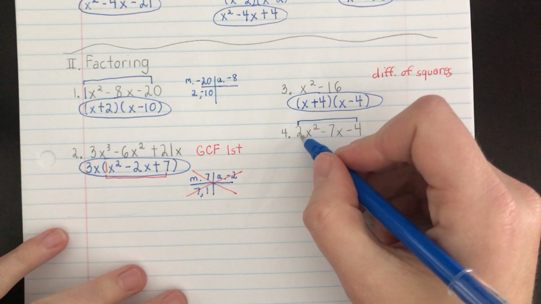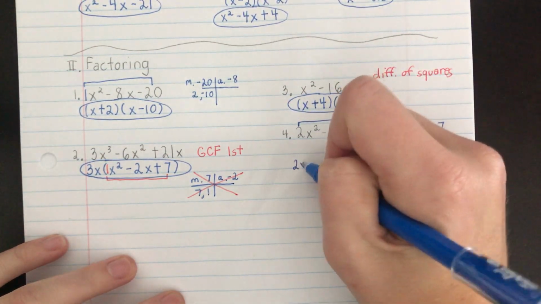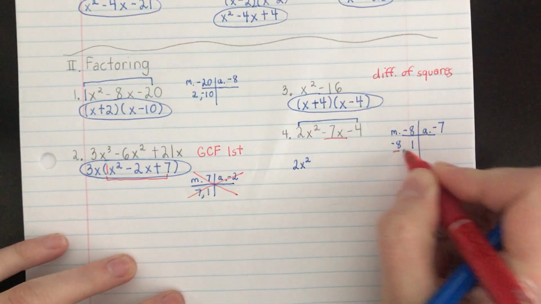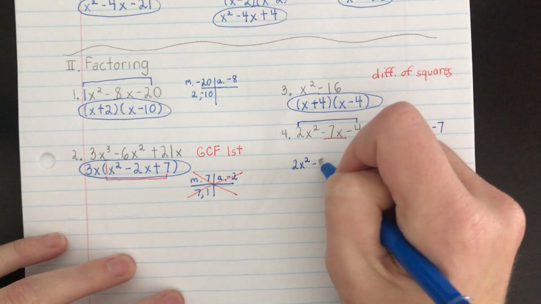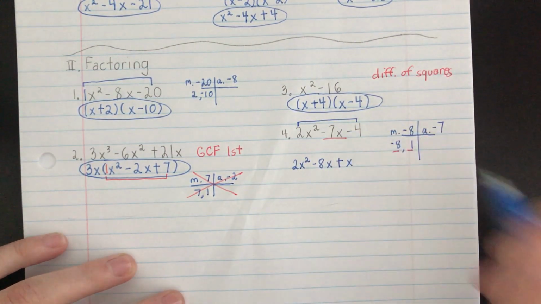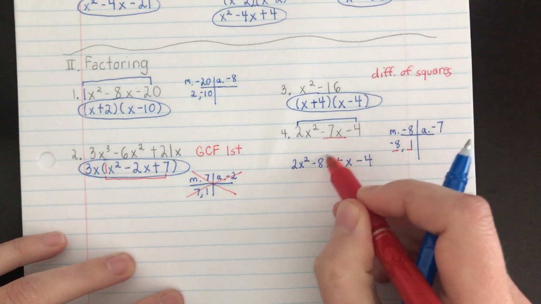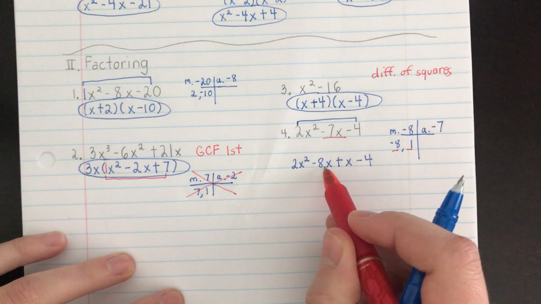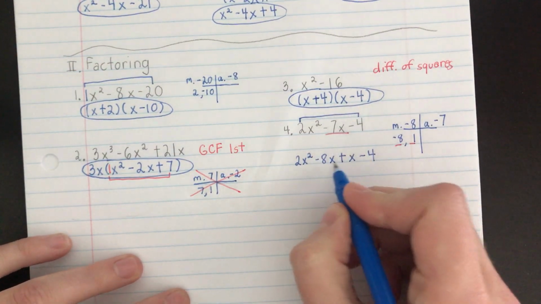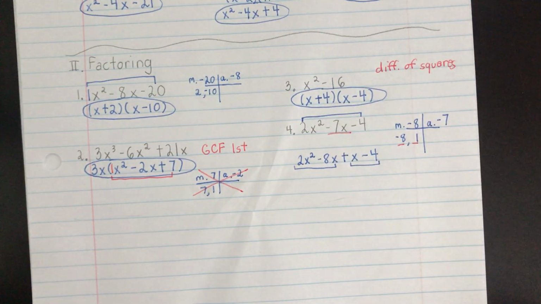So with grouping, since you have that A value in front that's not 1, you would go down to 2x squared, and replace the middle with the two numbers from the chart. So instead of negative 7x, it'll be negative 8x plus 1x minus 4. So this has been split up into these two, because don't you agree, if you combine negative 8x and positive x, it'll go back to that? The reason you split this up into these two special numbers is because now you have an even number of terms and you can group.